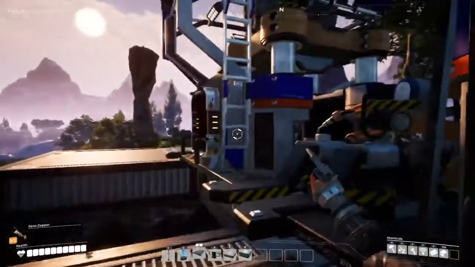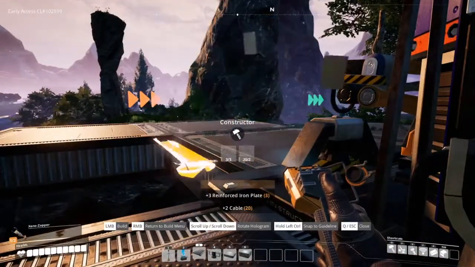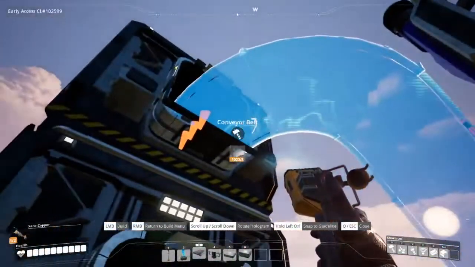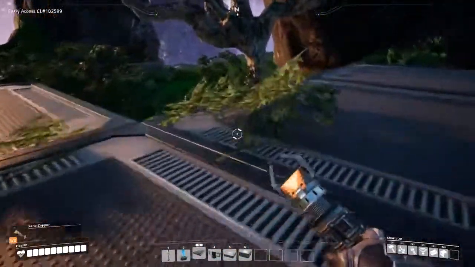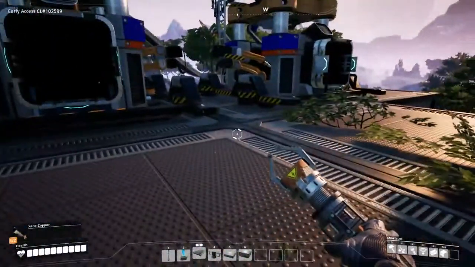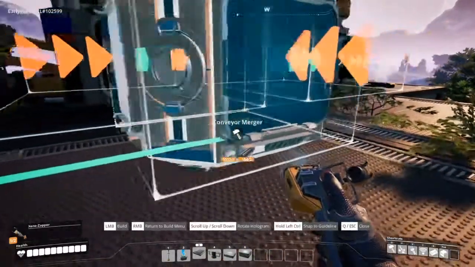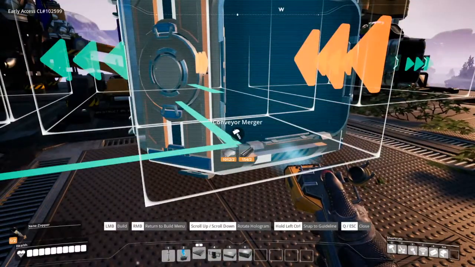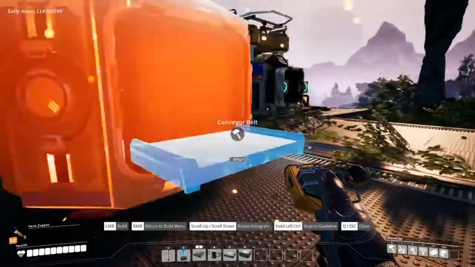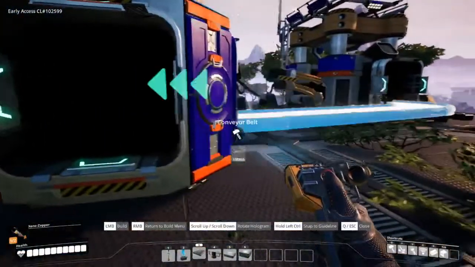Okay, conveyor belt is too steep. Okay, so I do need to move it across a bit. That's fine. I can work with that. How about that? Okay. That works. That's a tree, that's not leaves I can pick up. Oh well. Then we'll get a merger. Like that. In there, please. There we go.